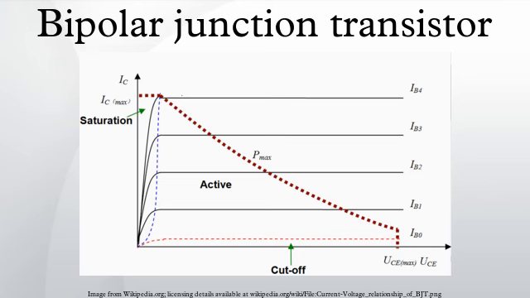Transistor parameters, alpha and beta. The proportion of electrons able to cross the base and reach the collector is a measure of the BJT efficiency. The heavy doping of the emitter region and light doping of the base region causes many more electrons to be injected from the emitter into the base than holes to be injected from the base into the emitter.